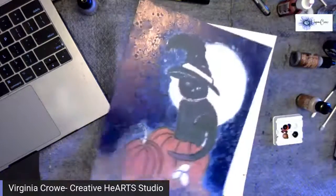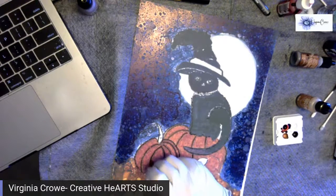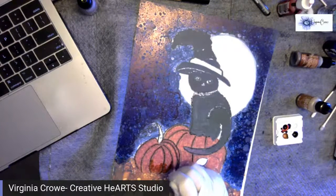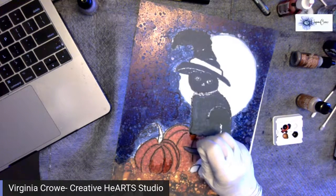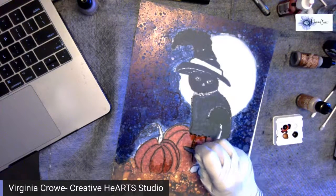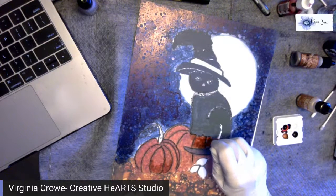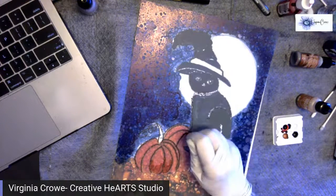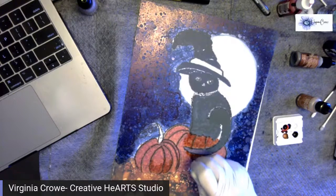Okay, I can also do this on the back side. So I'm going to go back in, and I'm just going to add shadowing. If you're thinking about the moon coming this way, all of this stuff down here is going to be shadowed and shaded from the moon, where the cat is, it's going to have some more shading. So you can go in and fix or add some more depth and shadow on the back side. So the moon, let's say, is coming this way, maybe this much is shadowed, and then obviously under his tail or her tail.